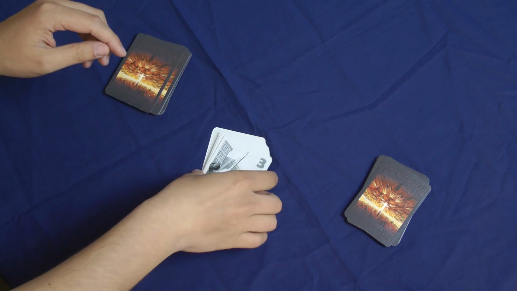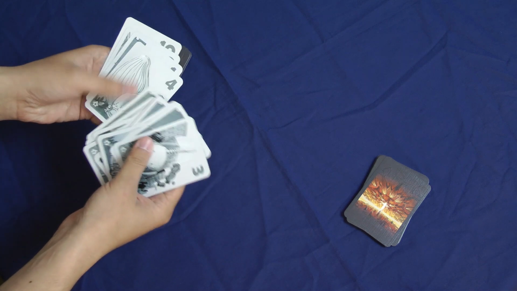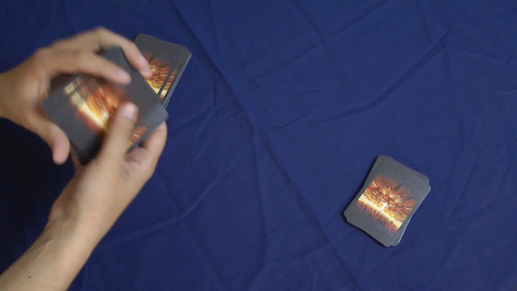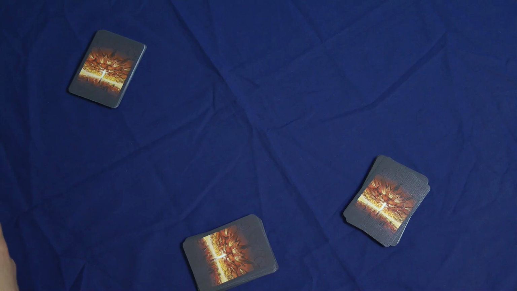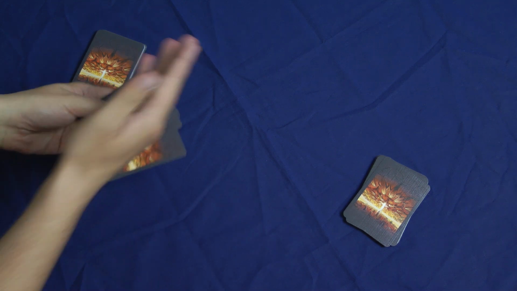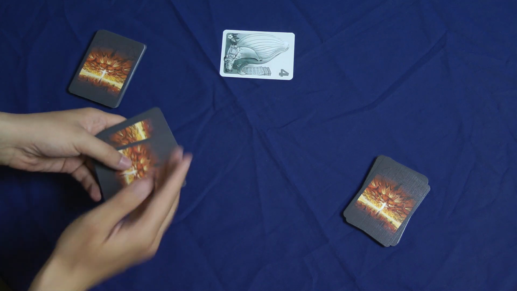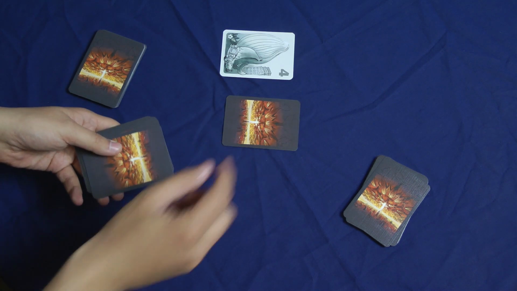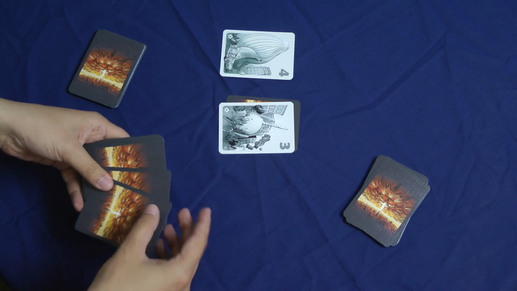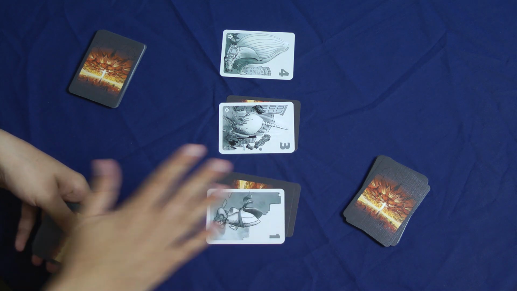Now all you need to do is to find all gray cards, gray whale cards, and shuffle them and create a deck in the middle of the table. At the beginning of the game, create 3 packs of gray whales in the middle of the table. The first stack will have 1 card face up. The second stack will have 1 card face down and 1 card face up on top of it. And the last stack will have 2 cards face down and 1 card face up on top of it.